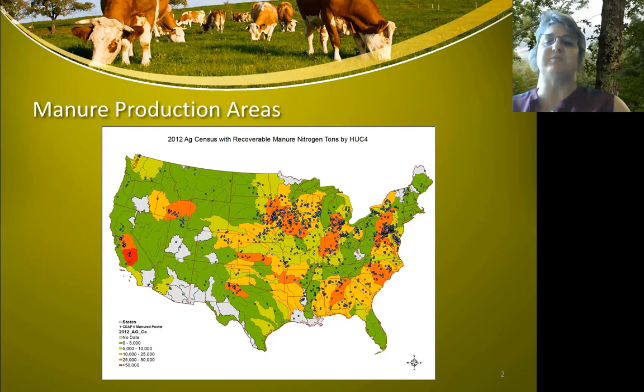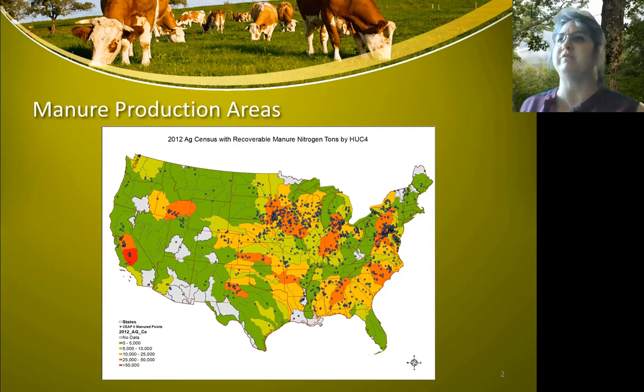This next map shows where the C2 sampling actually occurred. We had just under 1,300 sample points for C2 that reported actually using manure as a nutrient source, and those points represented almost 31 million acres. For the most part, we obtained survey data from the majority of the significant manure production areas, but there are a few locations where we could improve our sampling. This area in the Oklahoma, Texas, Arkansas, Louisiana area would be nice if we had a few more points there. There are a few other areas up into Oregon and Idaho, and it would also be nice to have a few more points in the California area.